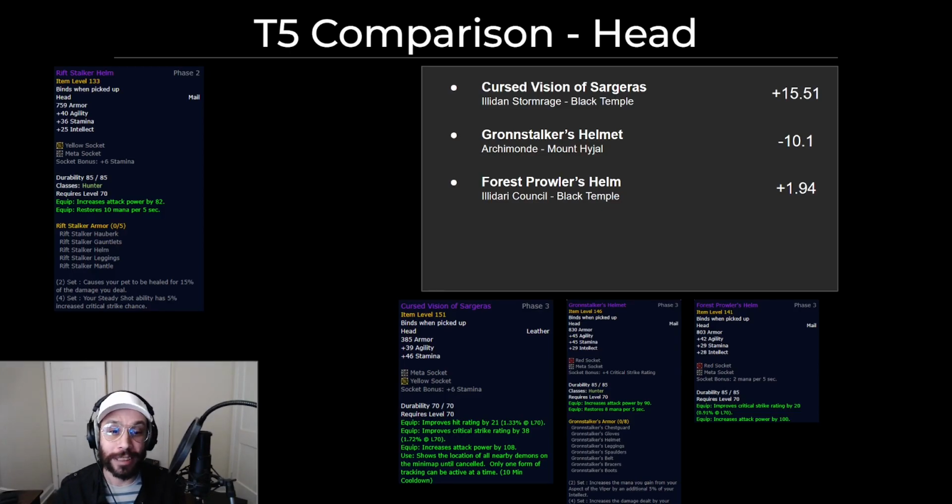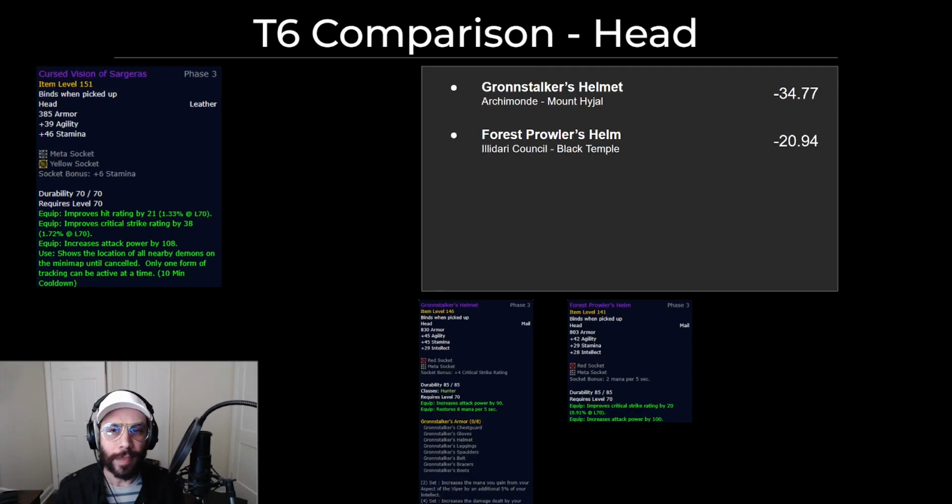Tier 6 Helm is not particularly great, has MP5 on it. Kind of falls behind between all the other options. You can see here too in full BIS, Forest Prowler's Helm is still 21 whole DPS behind Cursed Vision of Sargeras, but you could do worse. That's just such a strong item.